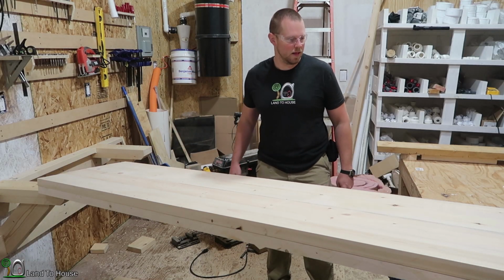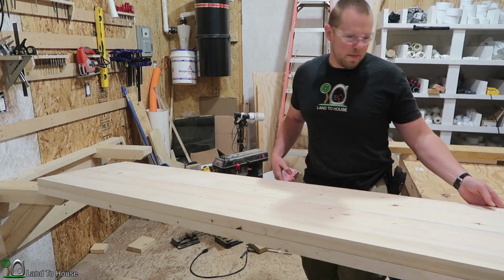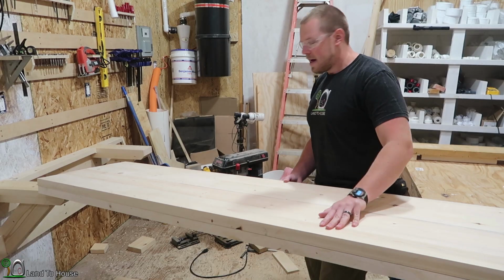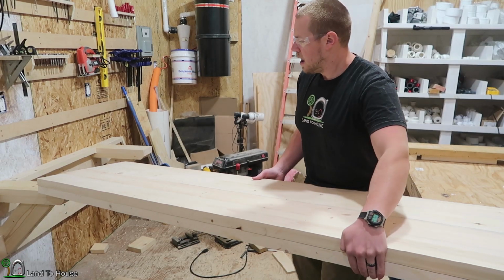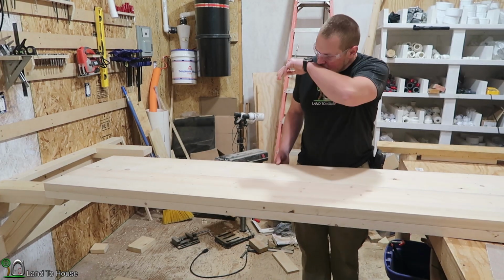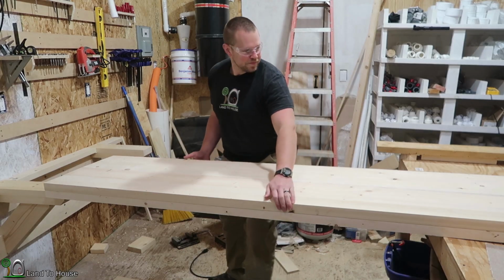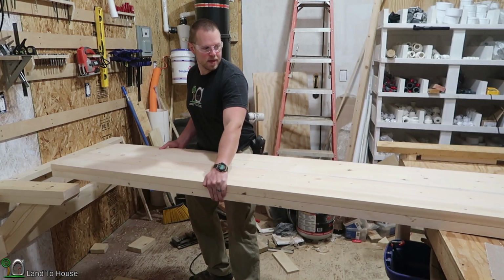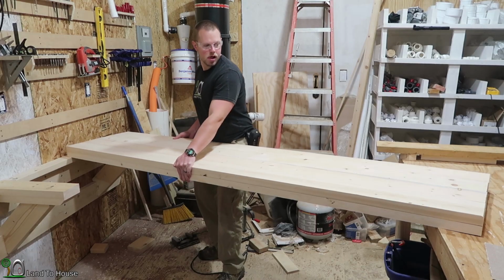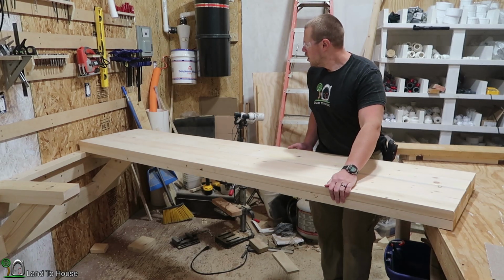Alright, so I'm going to get this over there. Threw out my back 2 weeks ago. I'm still just recovering, so let's see how this goes. I think we'll try and get that in over here real quick. Okay, now if I can just walk this over there, we should be good to go.